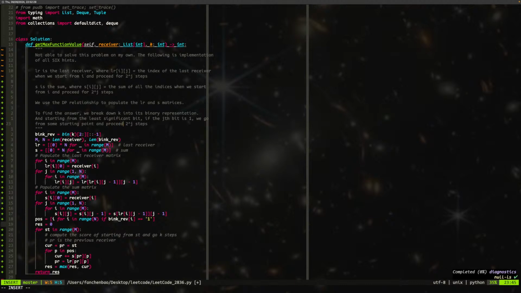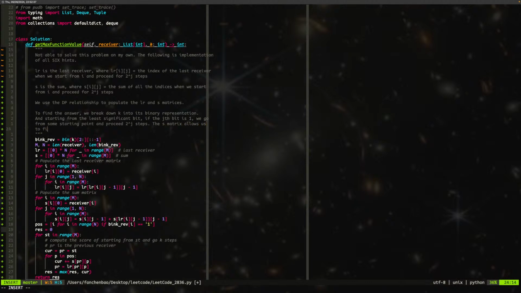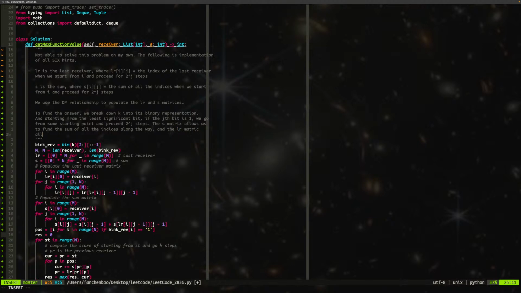The S matrix allows us to find the sum of all the indices along the way, and the LR matrix allows us to find the last receiver of the current round.